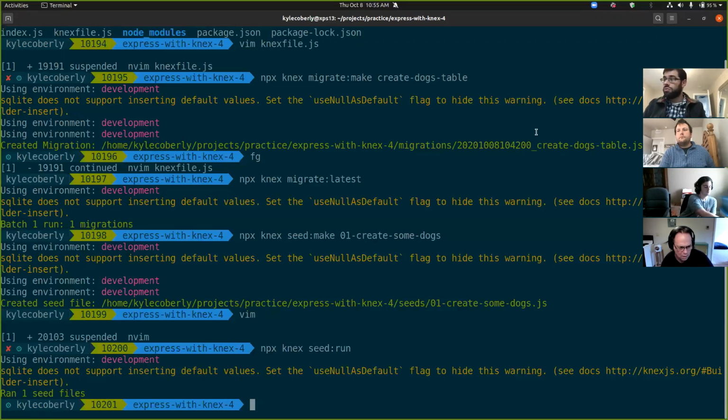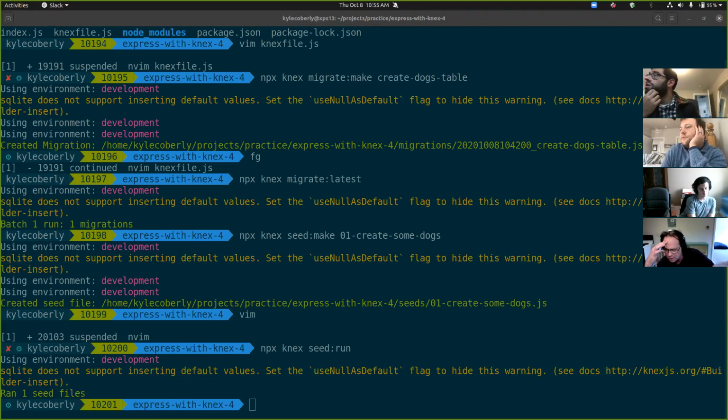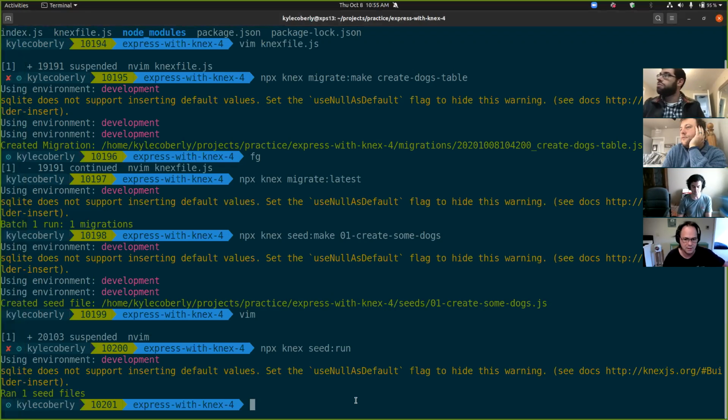Matt, what you got going on? Okay, let's see. It says error while executing, and then it has the path name, delete from dog. SQLite error, no such table as dog. Have you run your migration? Yes. Okay. This is the first error I got. Maybe I called it dogs. You might have. Okay. So in that case, do I just await knex dogs delete? Correct. I think I did call it dogs now that I think back to it. And run it again. Cool. I'm good. Thank you. Excellent.